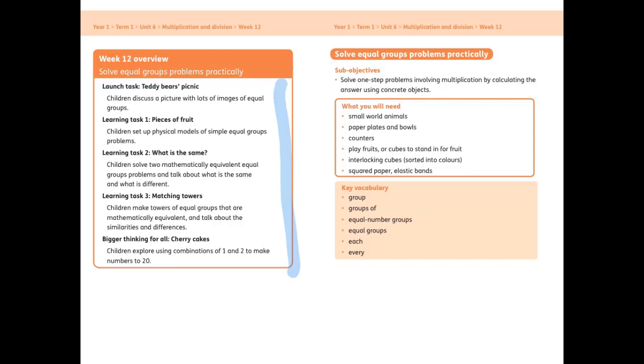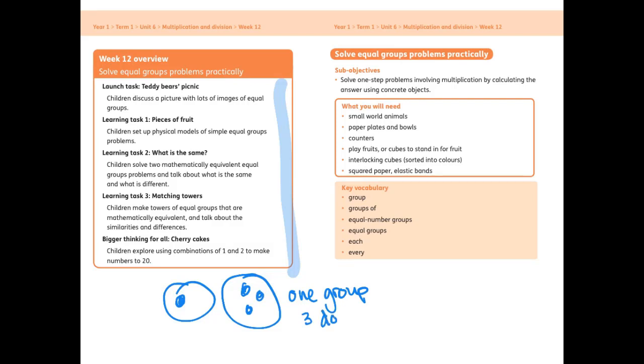The first week of this two-week unit focuses on multiplication situations and there are five tasks that we suggest will help your children get to understand where multiplication comes from. A big idea that children need to get to grips with in multiplication is the move from using one to talk about one object to talking about one group of objects. So children who are only just getting to grips with the idea that that's one have to suddenly coordinate the idea that this is one group of three with three objects in it. So I can talk about one group but it has three dots in it. That's a big idea and it's at the heart of developing a sound understanding of what multiplication is about.